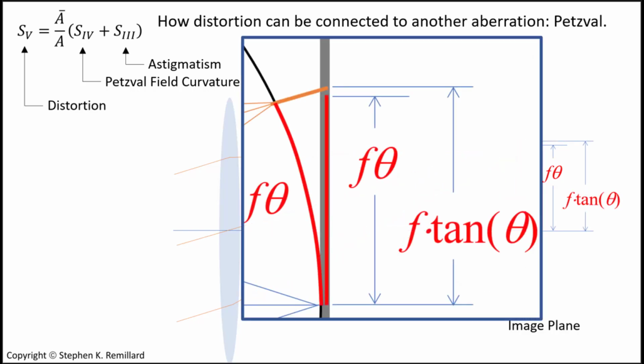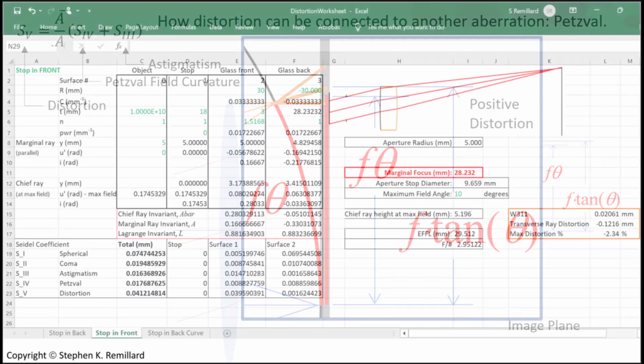A close-up reveals this mislocation, in this case farther out, making positive distortion. The image is unblurred on the Petzval surface, but not necessarily on the image surface. If there's any blur at the edges of a distorted image, it isn't due to distortion, but rather to field curvature. It's only the actual mislocation of the image point that's described as distortion.